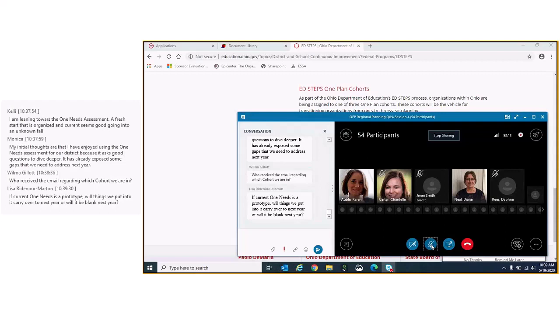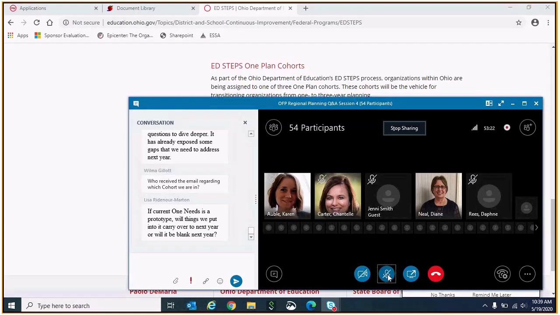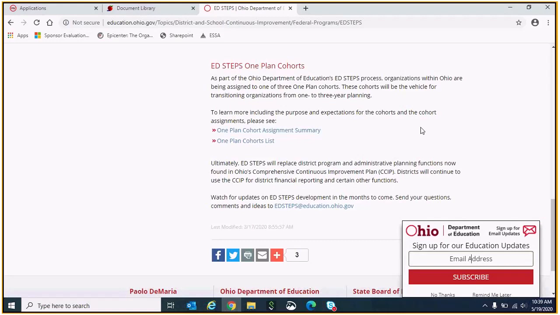If you've gone through the one needs assessment and you know what your priority needs are, when you get to the last page in the one needs assessment, you select the ones that you want to have as your priority needs. So my recommendation is that you use the tree or the outline for the one needs assessment to make sure you answer the questions around those areas that you already have priority needs in, as well as your required questions.